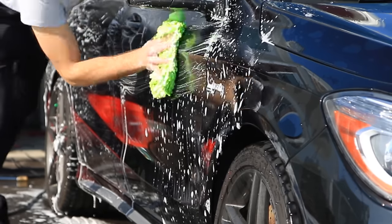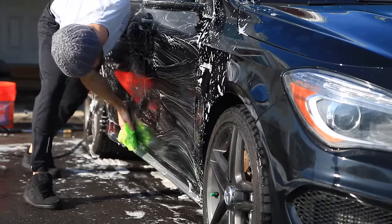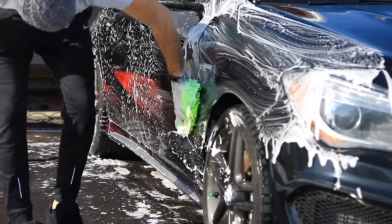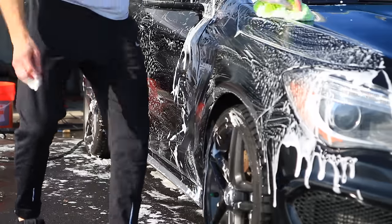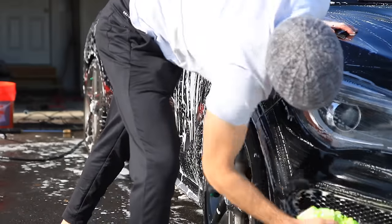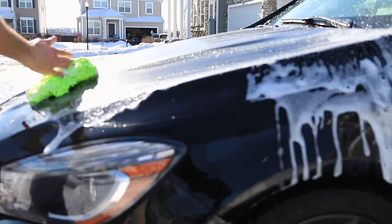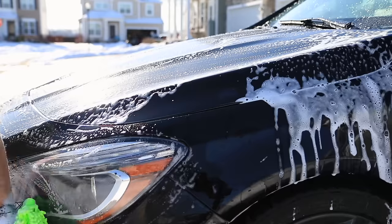So for each time that the wash mitt is soaked in soap, I like to do one panel at a time, and then I could flip it over and do another panel, but always start from the top and work your way down, because the lower you get on the car, typically that means that it's more dirty. So you start at the top of your door, and when you get to the bottom of the rocker panel and the door sill, that's usually where most of the dirt is collected.